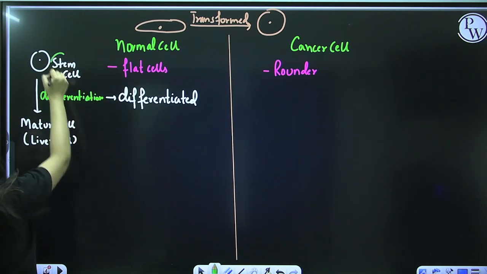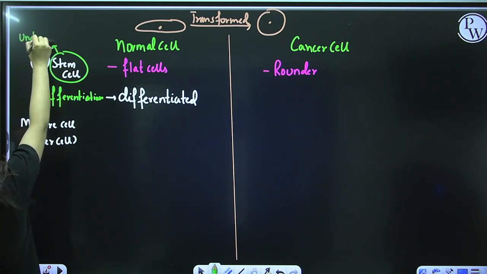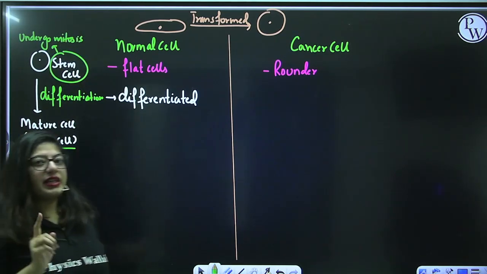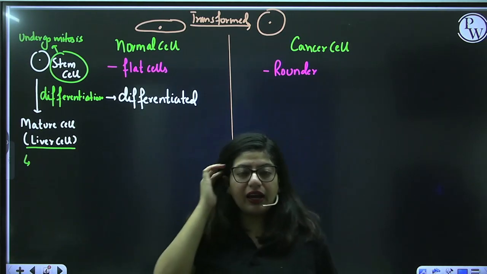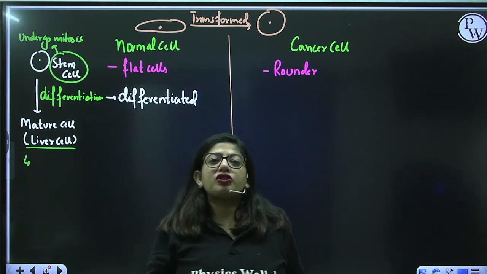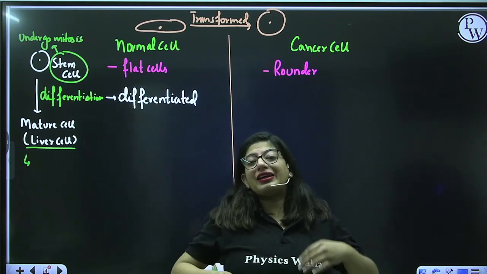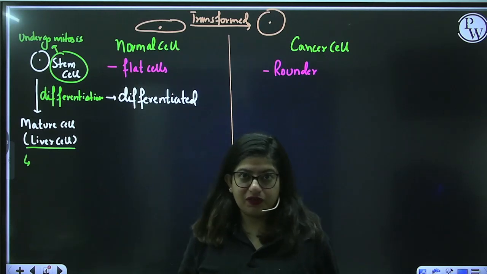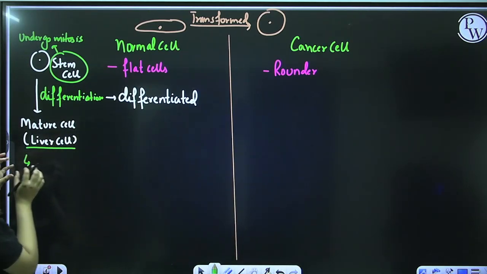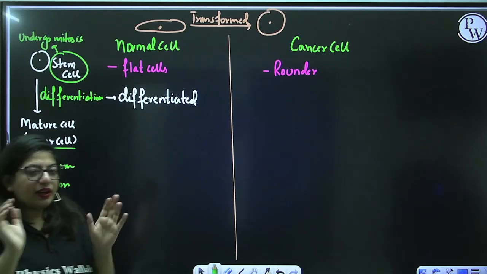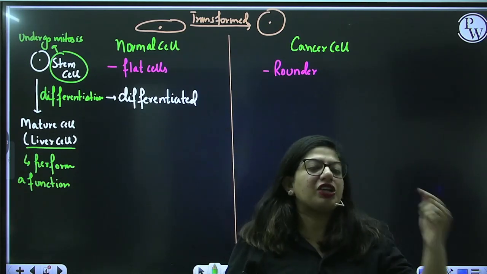Okay, so the stem cell has a property, it can undergo division. It can undergo mitosis. But a mature cell cannot undergo rapid mitosis like that. Rather, they have been matured for a reason so that they can perform their own function. What is the function? The function of a liver cell is to produce enzymes. What does the liver do? Detoxification of drugs, and for that it needs some enzymes. So a liver cell has been matured or differentiated for a reason, that it will perform a particular function. Whereas a stem cell cannot perform any function. It can only undergo division, but you can change it into a mature cell.